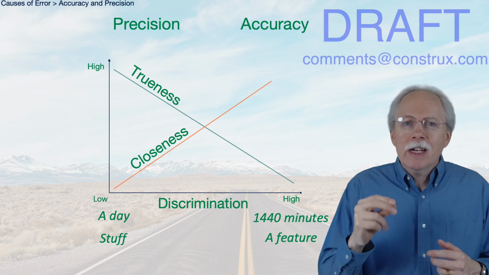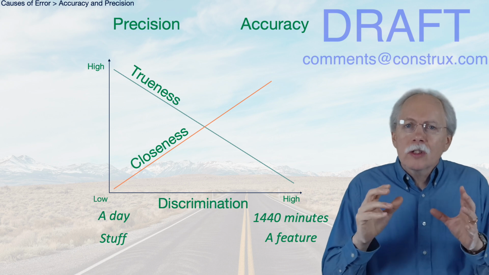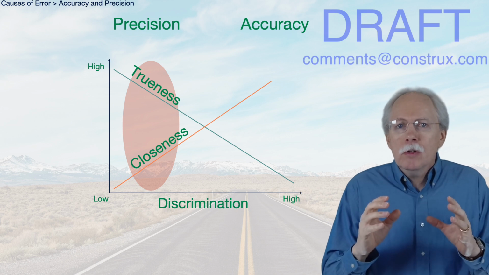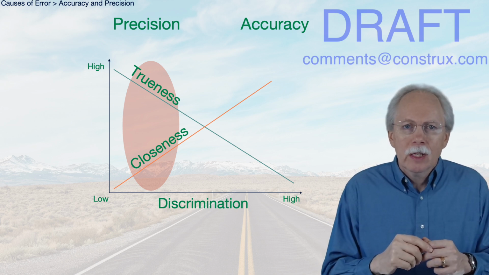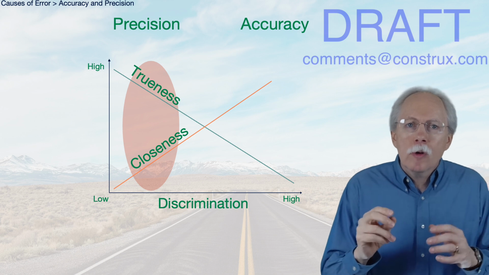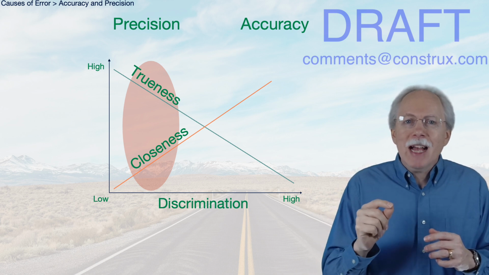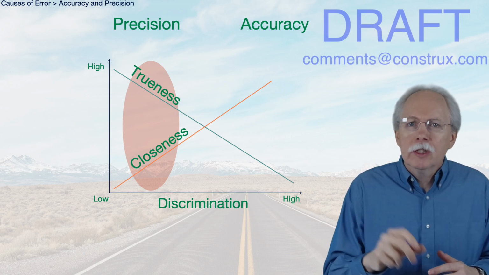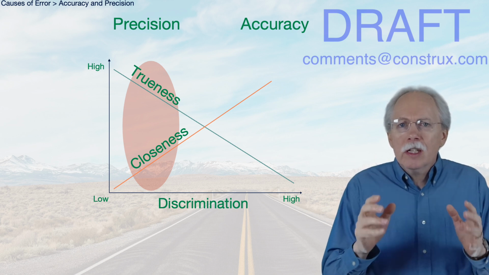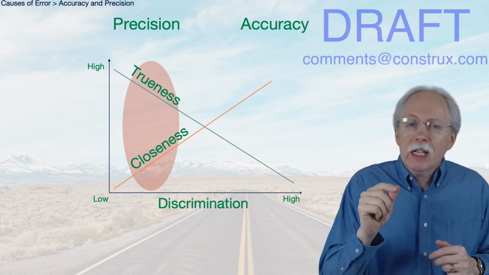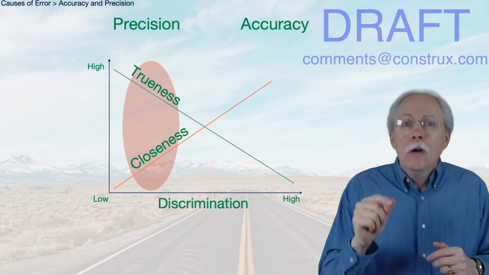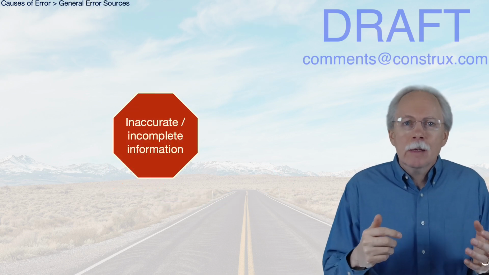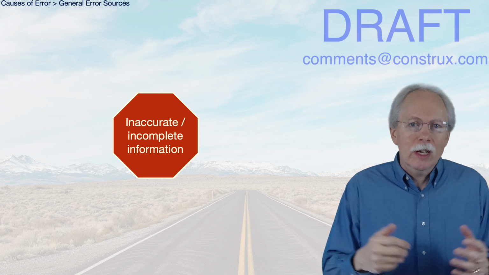When we create an estimate trying to deal with this word confusion, we want to lean into this area over here where we emphasize being true over the possibility of being close. Sure, we want to be close, but it's more important to be true. We want to maximize the trueness more than we want to maximize the closeness. So we've got to watch out how well we're discriminating. Confusing early high precision, the potential for getting lots of credit for being close, with being true drives a lot of error. Of course, inaccurate or incomplete information drives a bunch of estimation error.